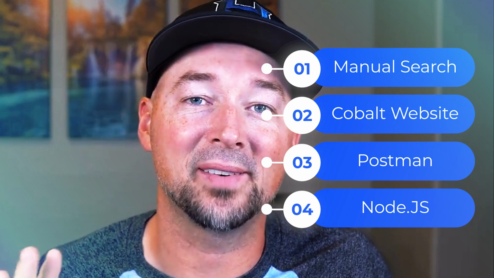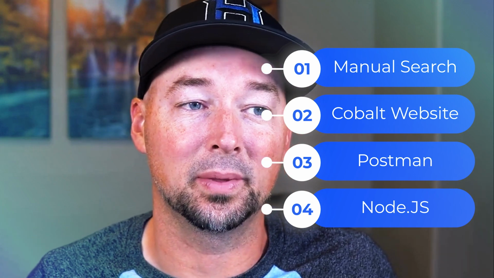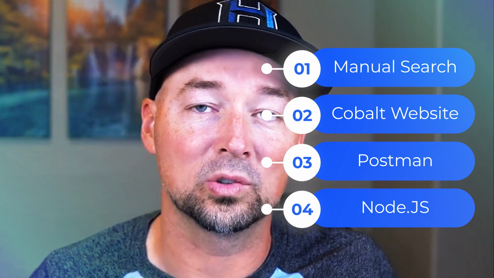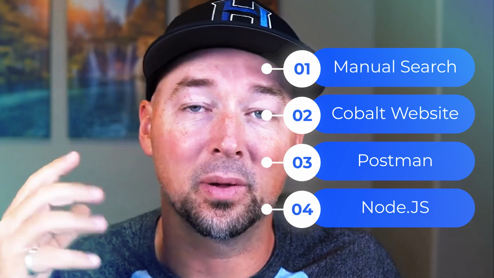We're also going to talk about how to get the data via API using something like Postman or our portal, or just a JavaScript SDK that we came out with that makes it really easy. All of these will help you if you want to get your data from Alaska in an automated fashion.